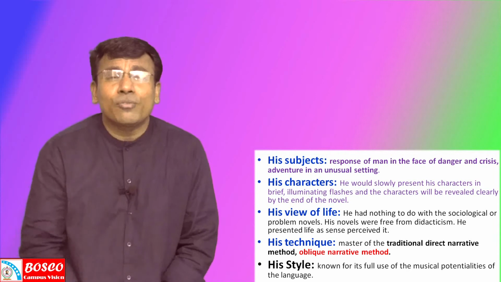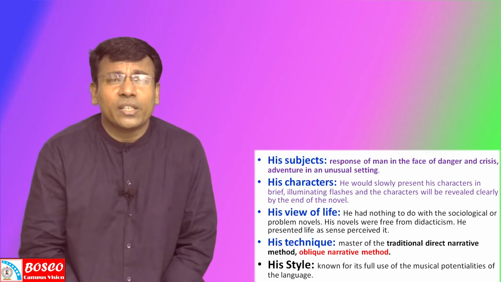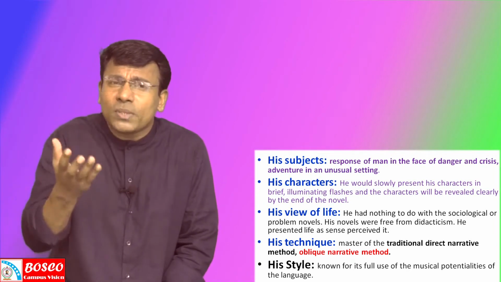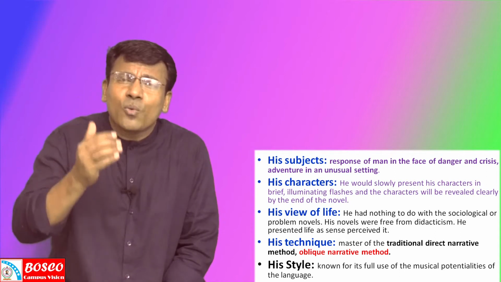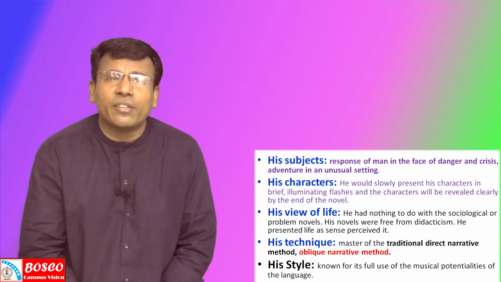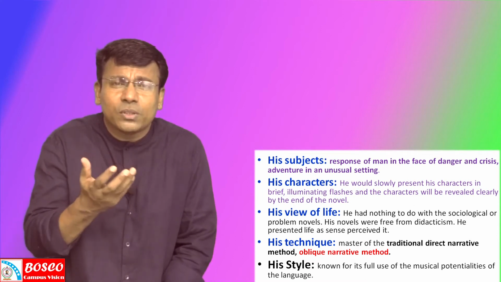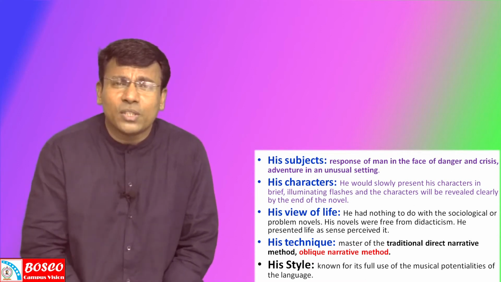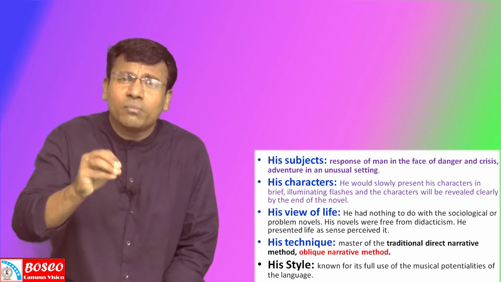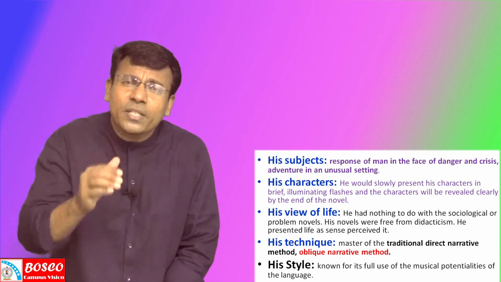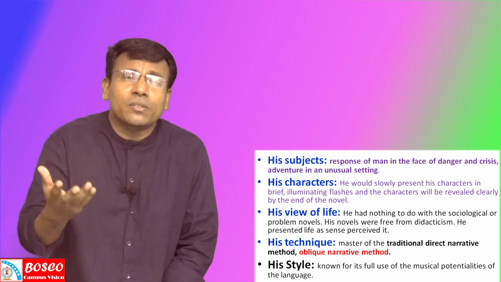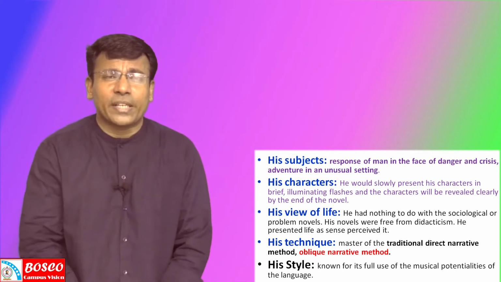What about his view of life? The view of life of Conrad. Now, he was a contemporary of Thomas Hardy and had a profound sense of the tragedy of life. He had nothing to do with sociological or problem novels. His novels were free from didacticism. He presented life as the senses perceived it. So, the mystery element is there.